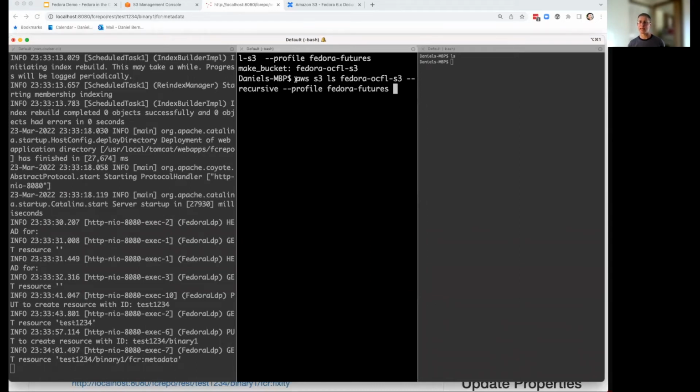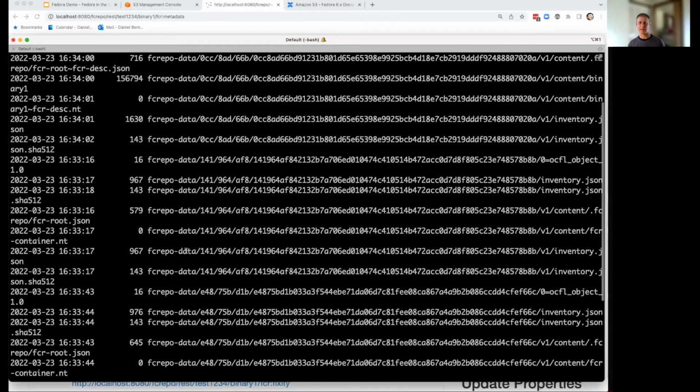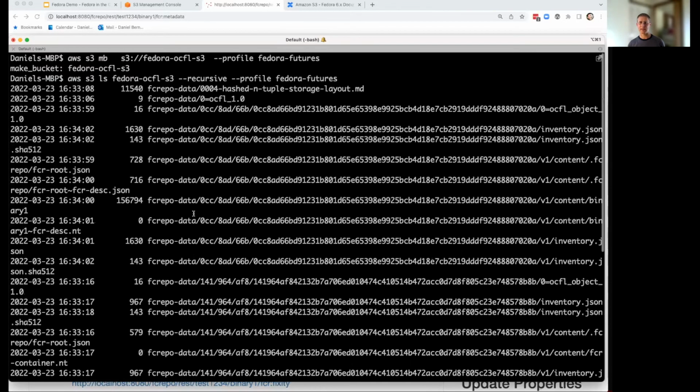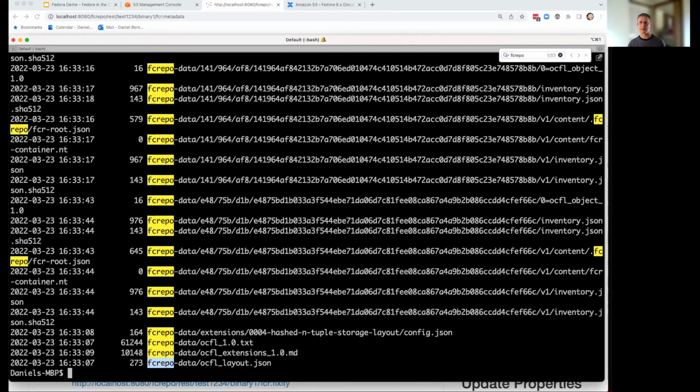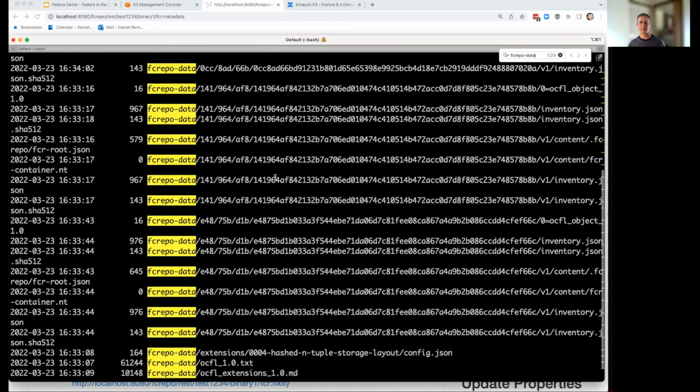If I look at my Fedora OCFL S3 bucket, I'm using the command line here to list out the resources. You can see that all of these resources are living in this fcrepo data prefix, and this is all just standard OCFL in S3.